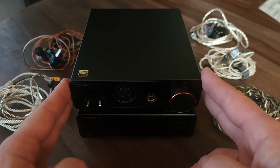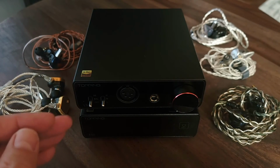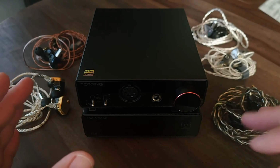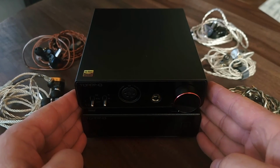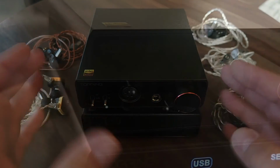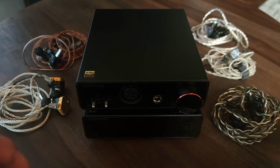As far as the overall sound quality of the amplifier itself, it's just very, very good. Again, black background, more of a neutral, I would say. Very balanced sounding. As far as detail retrieval, again, since it's not necessarily on the analytical side, it's not overly detailed, but it definitely has more than adequate detail retrieval. And as far as just overall clarity, sound stage width, and layering and texture, this has all of that in spades. There was almost nothing that I could find negative about the sound of either of these individually or together.